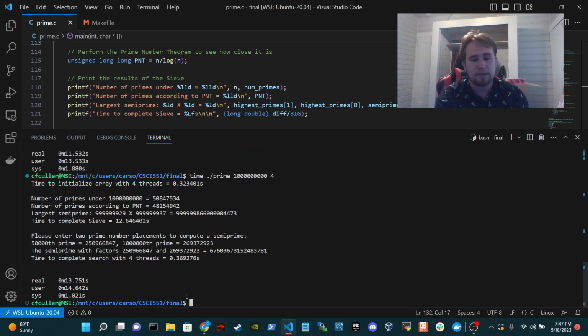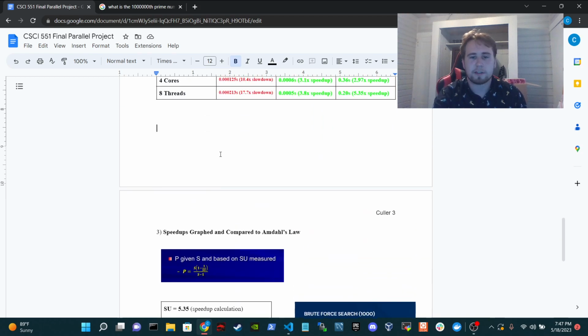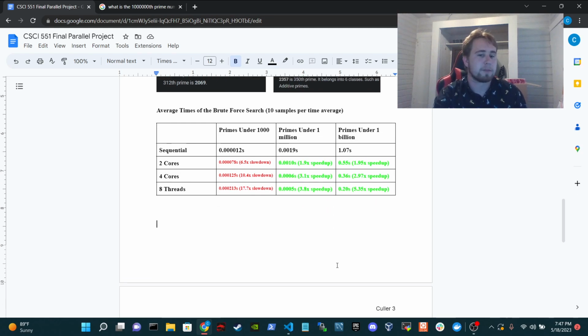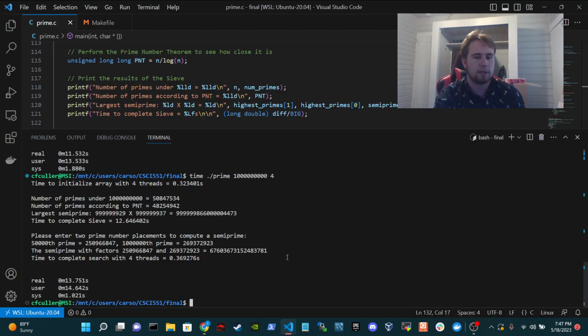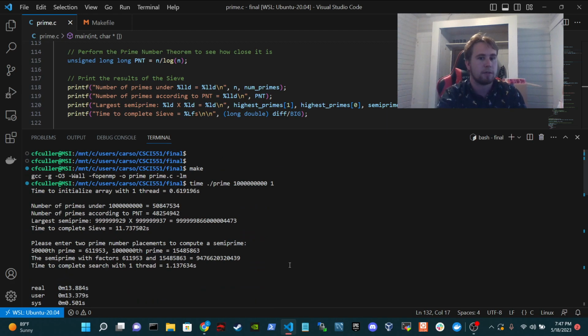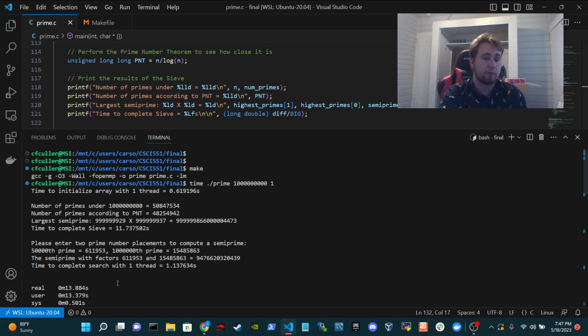There we'll see. Yeah, so it's slower than the last one. So I would just trust the times, running these over and over and over again, taking the averages. It's kind of hard to deny the speed up. And it's tricky considering the portion that I parallelized is pretty insignificant compared to the entire lab. For example, sequential, we just got a 13.884.